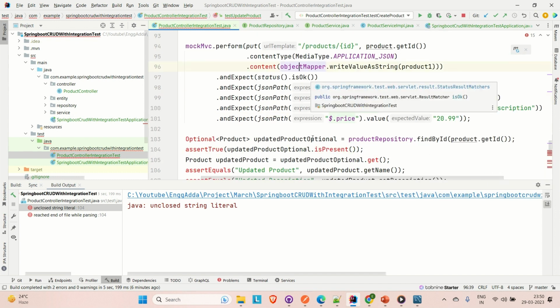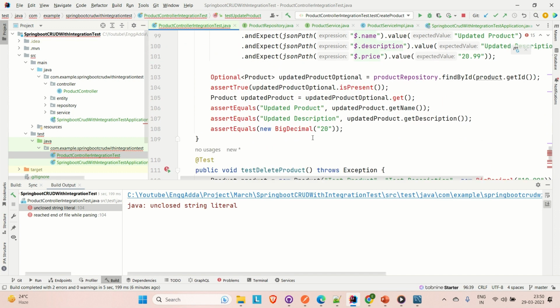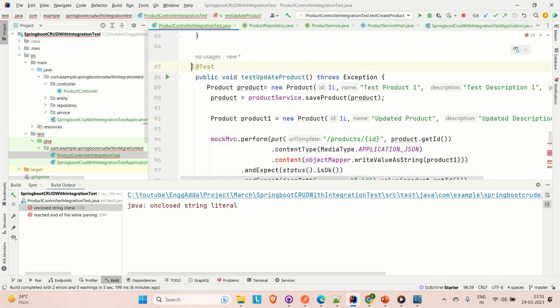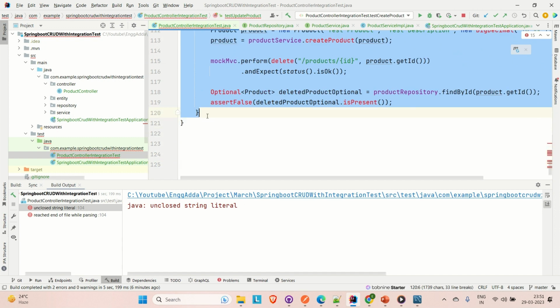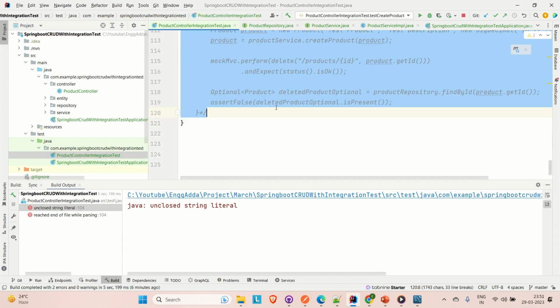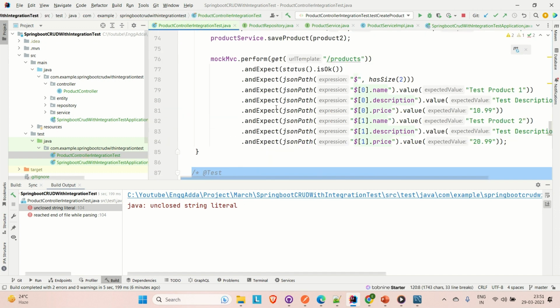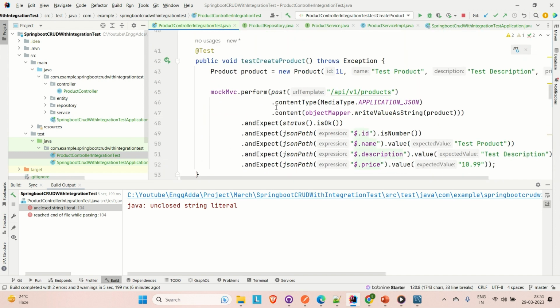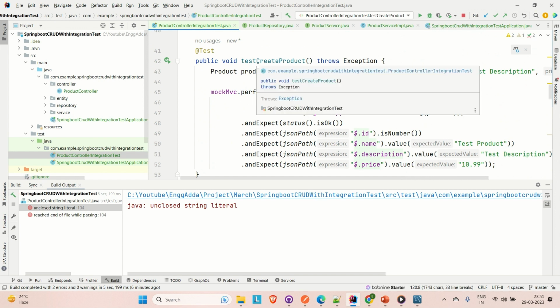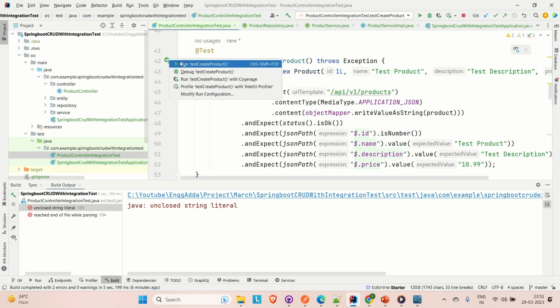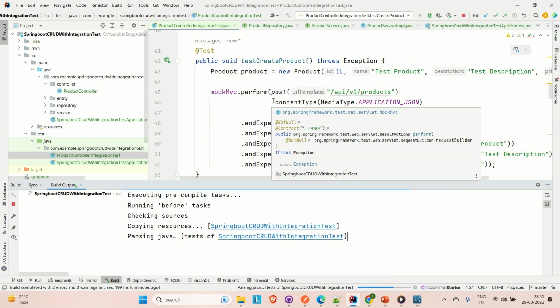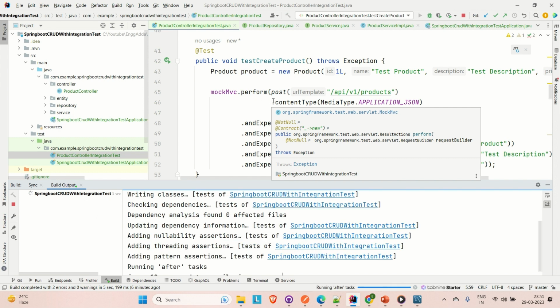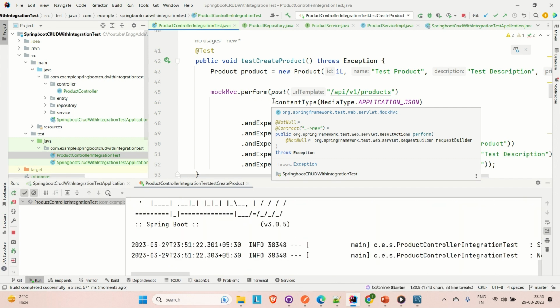Okay, as of now let me try to comment this update and delete one, and then first we'll try to check the above two, and then we'll see the above three. Okay, so let me try to run this test create product and then see how it is working, and then show you the flow, how it is going and testing our API.